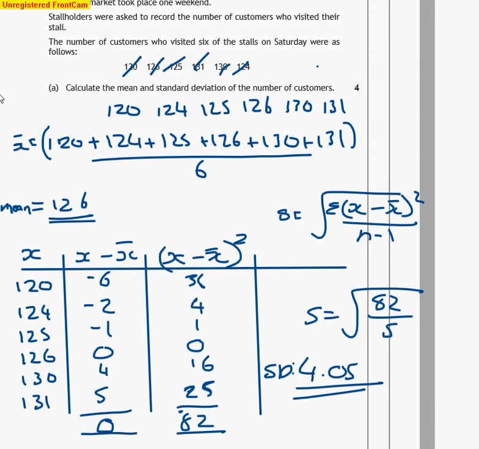So 4 marks for that, and really, it's pretty easy. So you're getting a mark for your 126. Okay. You're going to get a mark for calculating your x minus x bar squared. So it looks like they're giving you a mark for basically this table, and then you're getting a mark for substituting into the equation, and then a mark for actually doing it. Okay. So yeah, not a tough question at all. They give you the equation. You've just got to know to split it into this, and there's a wee trick for seeing if you've got it right as well. Okay.